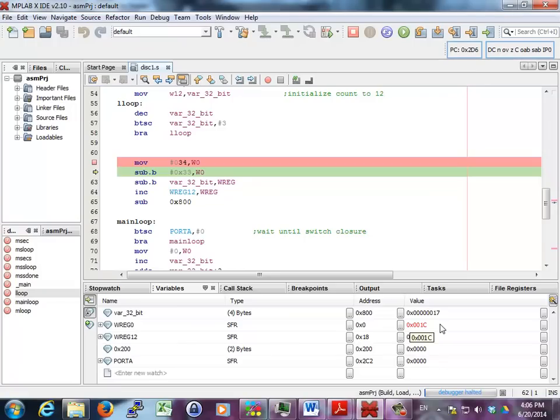By the way, one point that you should really be careful about is the exact meaning of these instructions like sub.b. So when I say sub.b and the literal or constant value 33 comma W0, do I mean 1C minus 33? 1C is the current value in W0. So do I mean W0 minus this literal and the result goes back to W0? Or do I mean 33 minus 1C that goes into W0?